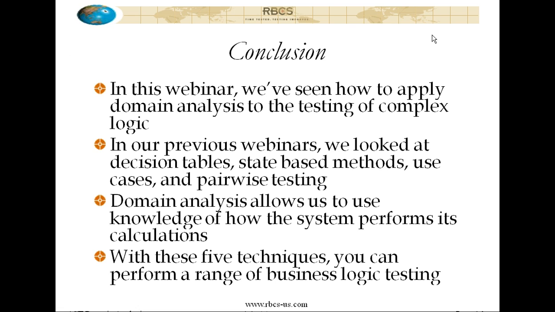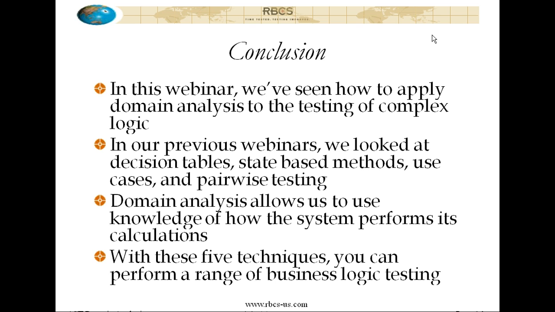Okay, so what we've gone through here is application of domain analysis to complex logic. We started off with something pretty simple, the frequent flyer. Moved on to something a little more complicated, which is the aerospace example. Then we made the frequent flyer more complicated by having the rules change, and then we looked at what could be a fairly complicated situation with 208 combinations, and got that down to 11 tests that tested the different domains across the different analyses that were shown.